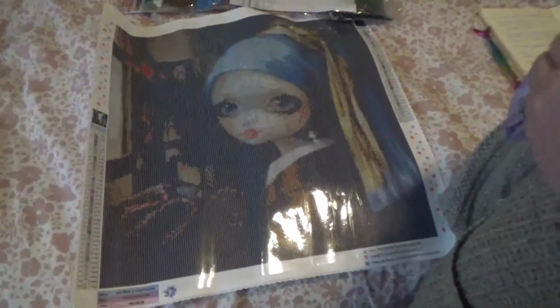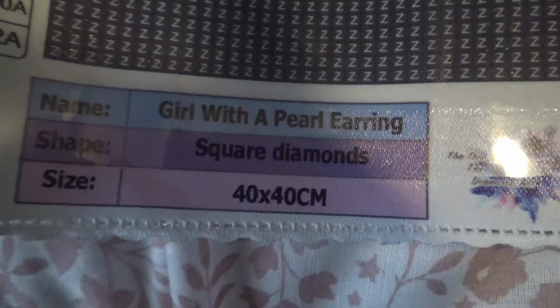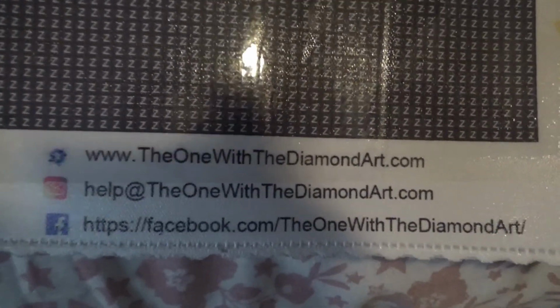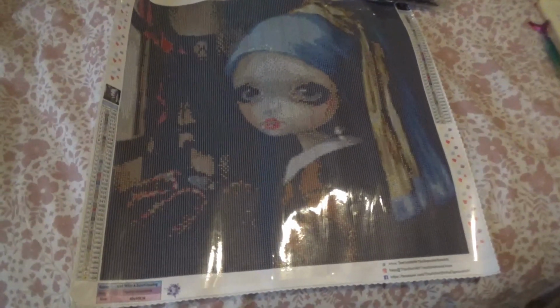Let's see. This is a 40 by 40. It's called Girl with a Pearl Earring, and it is by Jasmine Beckett Griffith. I've got to write, remind me to write who drew that haunted picture. Yeah. It cost me £22.99 because I got it square with ABs.